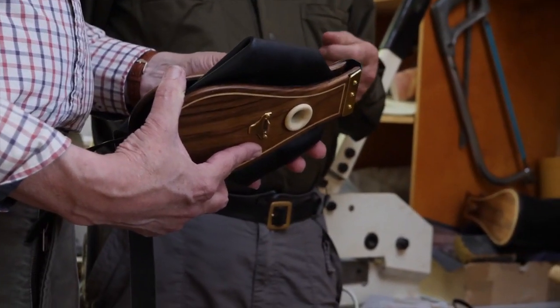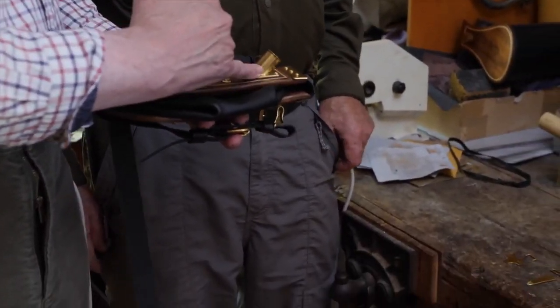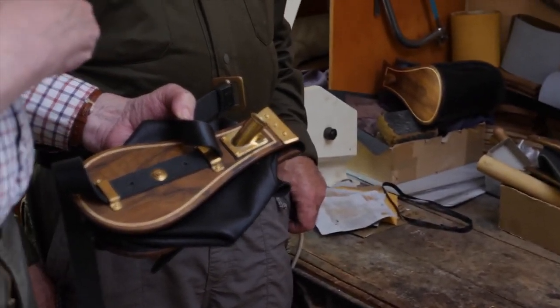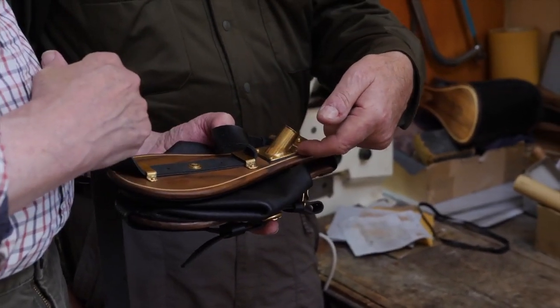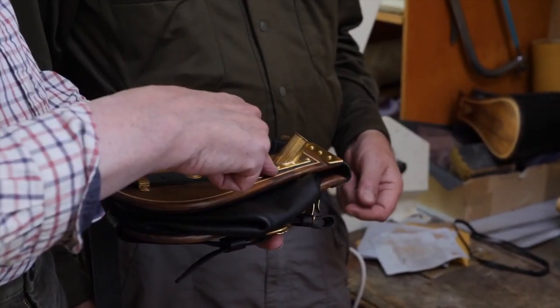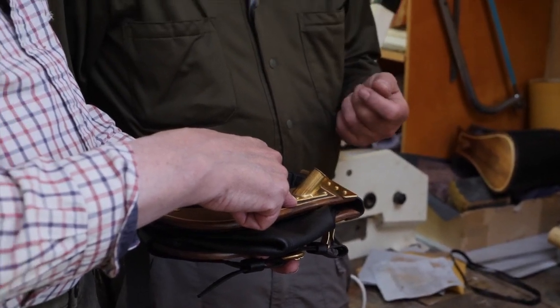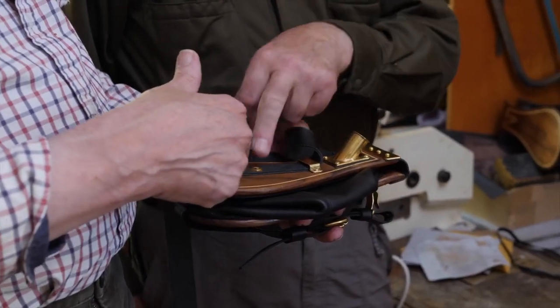And then we've already seen you making the bellows air outlet here. It needs a gasket under there. I usually use either a bit of soft leather or I found neoprene foam works as well. But when you screw it on, what sort of screws do you use? 3 by 3/32 roundhead brass screws, I think. And you use the same screws for all the fittings? Yes, apart from that one.